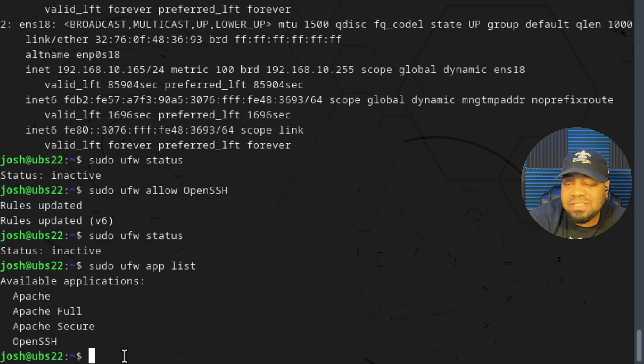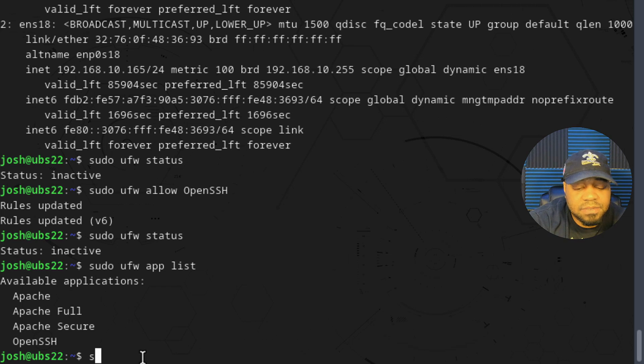That way I can just open up port 80 and 443, because I'm not going to go through the process of installing certs on the server. I have another video that covers that 100% using Certbot, which you can install using the package manager on Ubuntu. It'll automatically put certs against your domains once you get it set up. Once you set that up, it's kind of like set and forget. You don't have to really worry about it, and it will keep updating the certs on your server each time they expire. Now let's go down and allow our Apache Full.